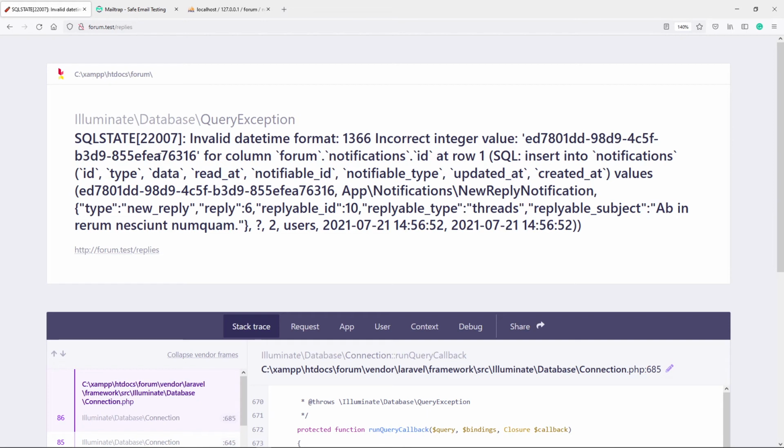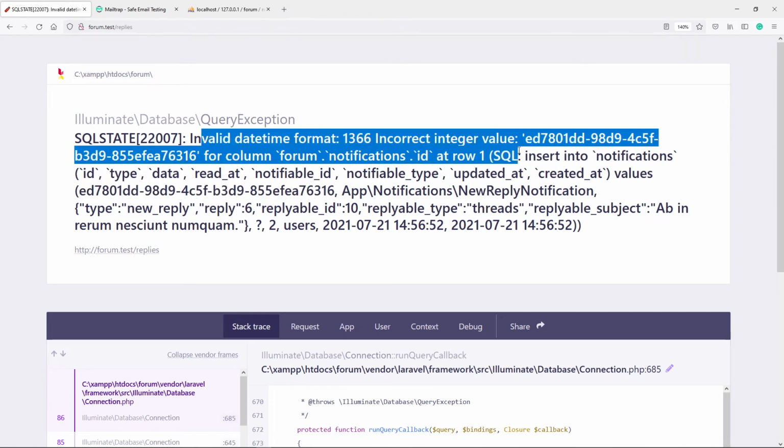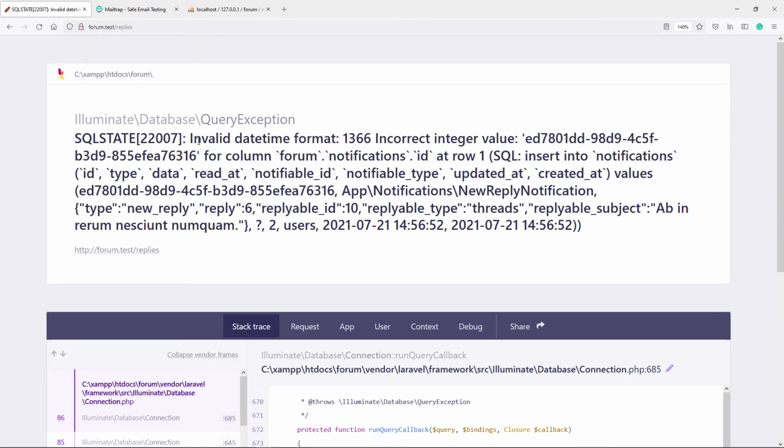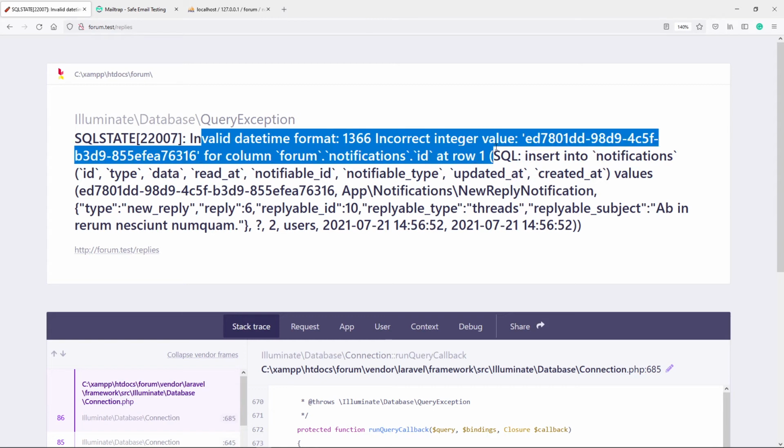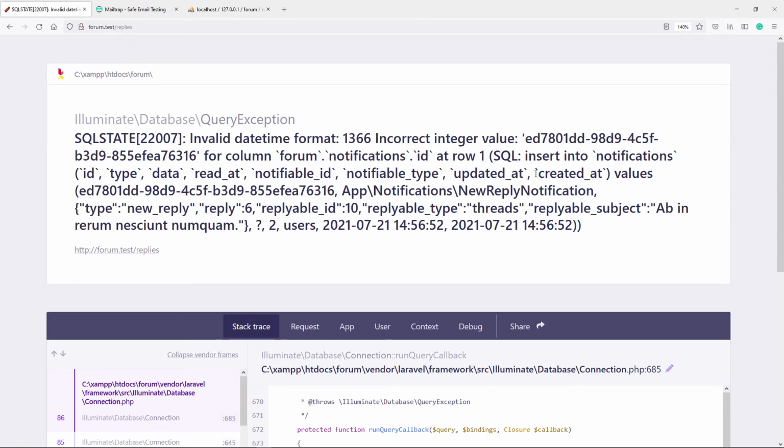All right. So that's why I need to change my ID field to be a UUID field, to be able to accept the data that's coming from the notification when we create it. So that's why I change it to a UUID field. This is actually supposed to be a data truncated ID field something, incorrect value.